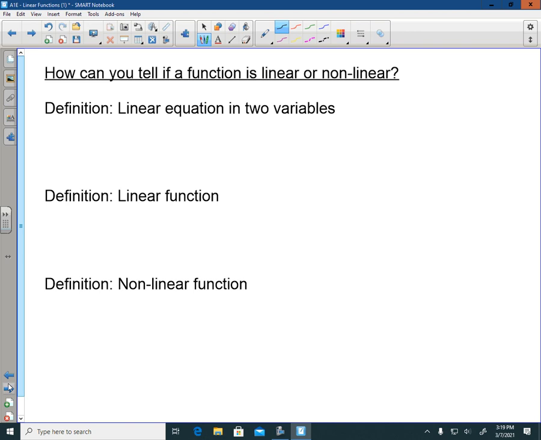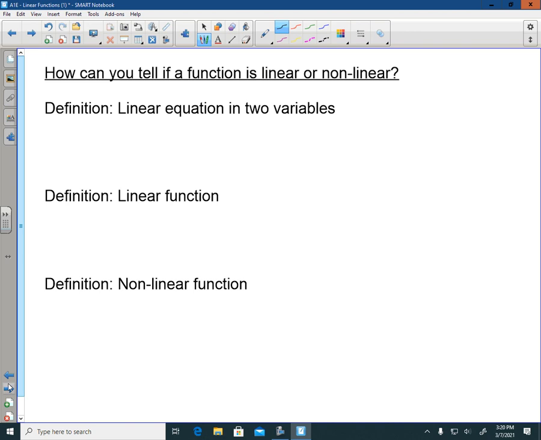So the idea is that if we know that a function is a line, we can really do a lot of work with it, because once we establish a pattern, we can continue that pattern forward and make predictions, or we can back up that pattern and see what has come before that set of data. So linear functions are super, super useful, and that's why we study them. So I've got a couple of things to tell you about.